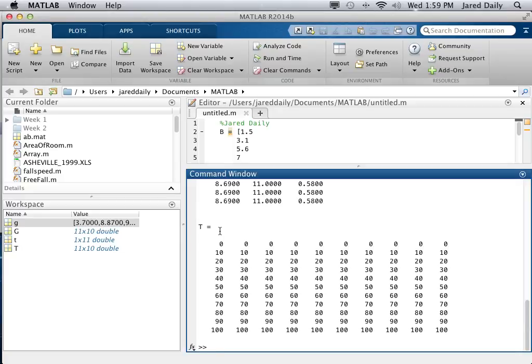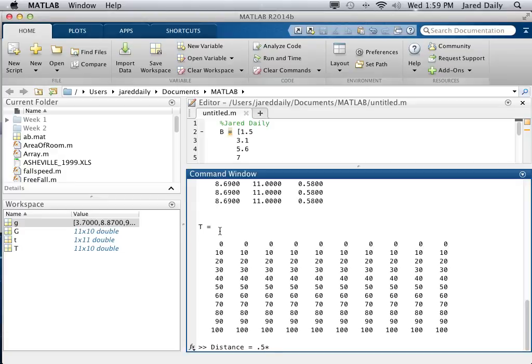The next thing I need to do now is calculate using my formula. My formula says that the distance that I fall is equal to 1/2, so 0.5, times G. Well, you don't have to use dot times because we're just multiplying by 0.5.